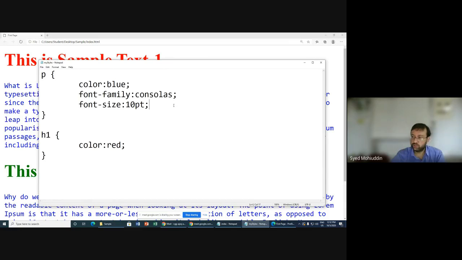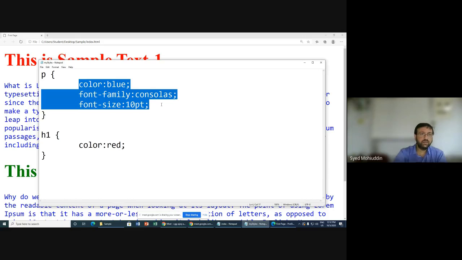Now there is a huge library of properties we can use in style sheets or CSS, a compendium of those properties. That can be found on the web.